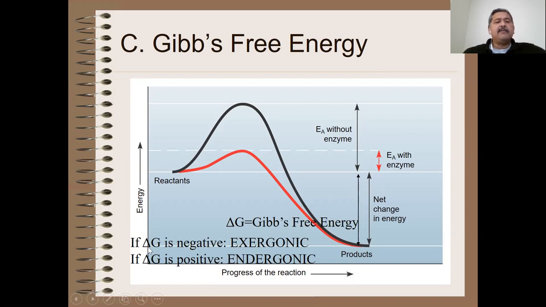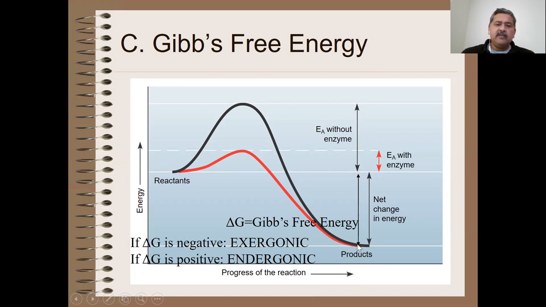Now, we take a look at that number, and we see that the delta G is negative, like it is in this diagram here. There are no numbers here, but if we were to take a number and say this represents one unit, this might be 2, 3, 4, 5 units. Final minus initial is going to be 1 minus 5, which is a negative number. So this diagram represents an exergonic reaction.